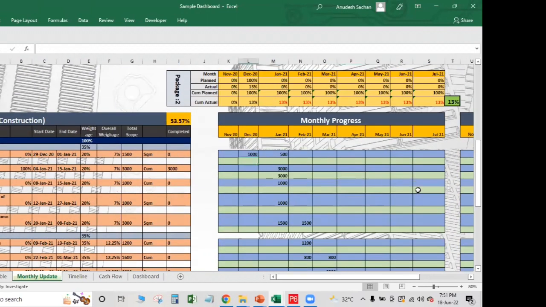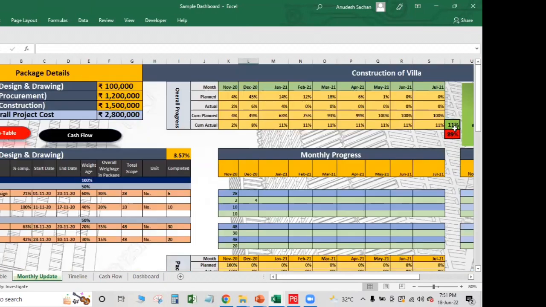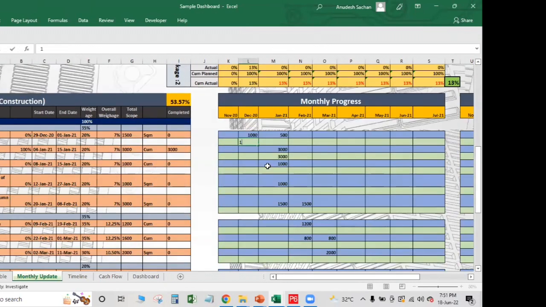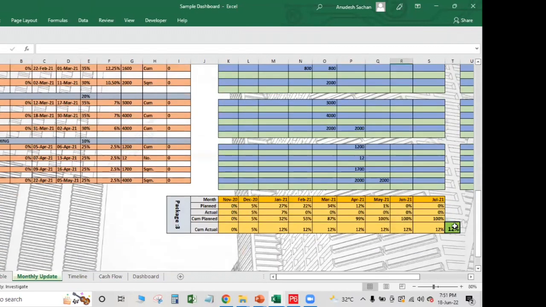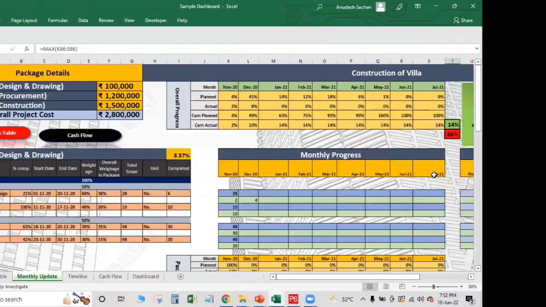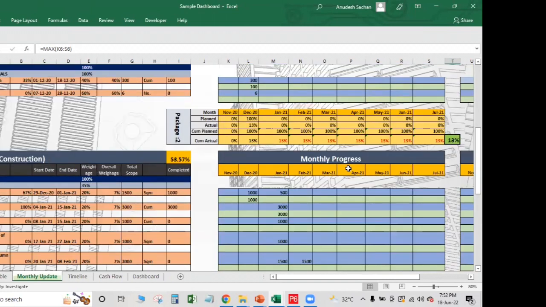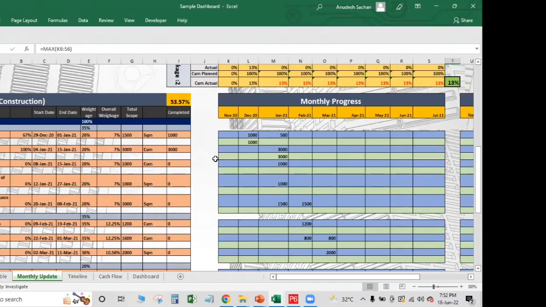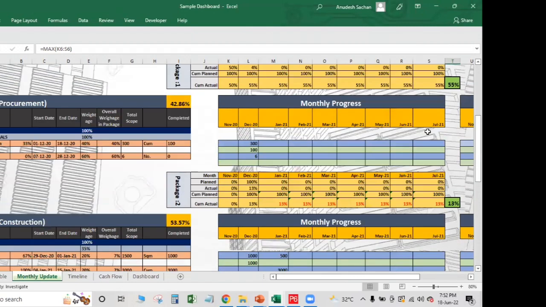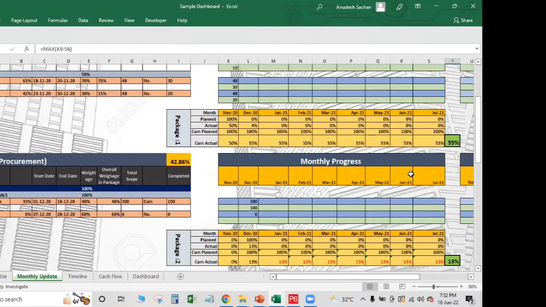Now, if I delete this, you can see again it is 7%, and the overall project is 11% completed. Now, if I write 1000, this particular contract is getting 12% progress, right? But here, if you see, it was around 11 before, if I remember. So it's 3% progress here, right? So it's not every time correct that if you have broken down your project into 3 contracts, whatever progress the third contract or any of the contracts gets, on the basis of whatever scope you have completed, the progress on the overall project will be less as compared to the contract.